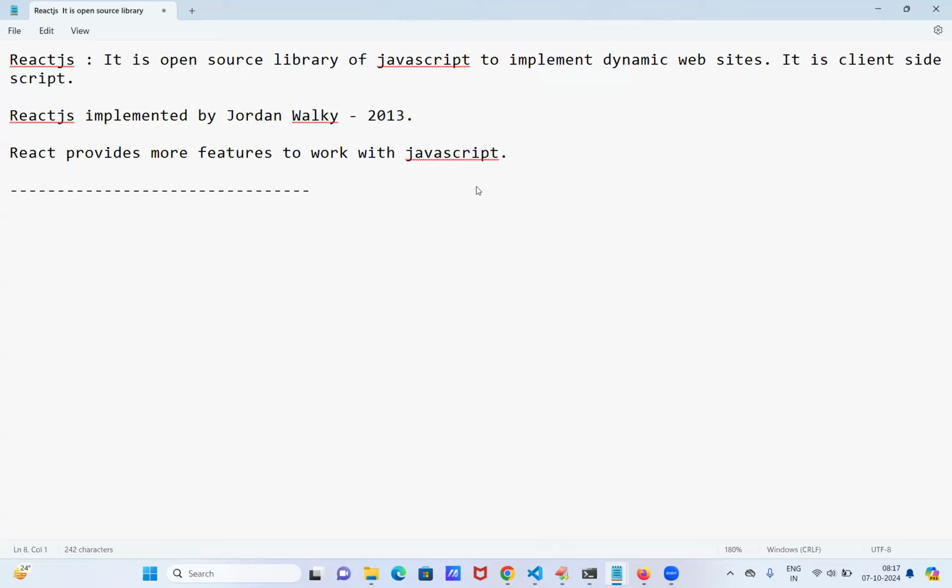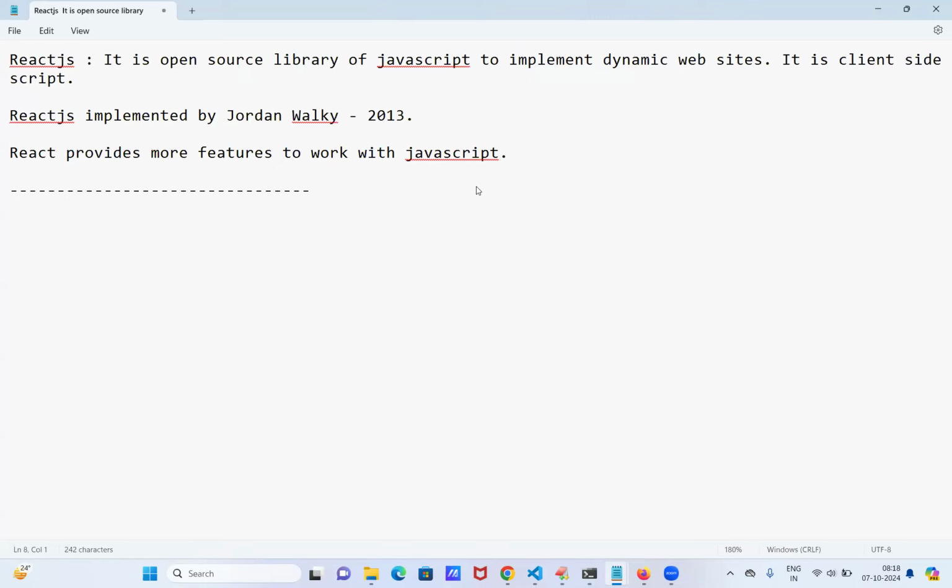You can go through them, or else it is not required, because again I will repeat those points after the JavaScript classes, before starting React.js. I will re-explain those concepts, and we will also discuss programs related to them.